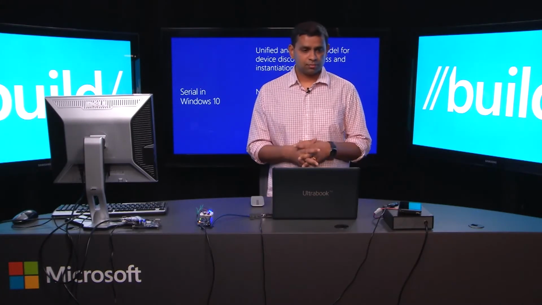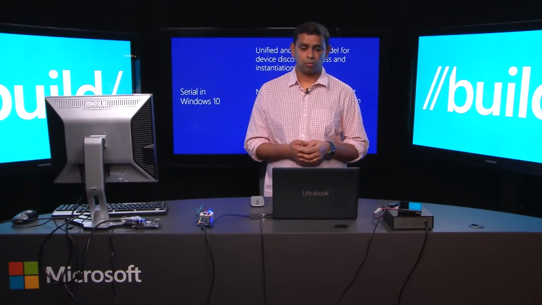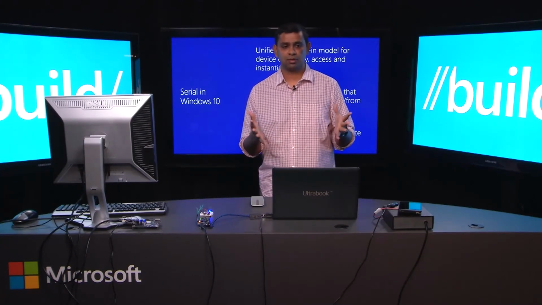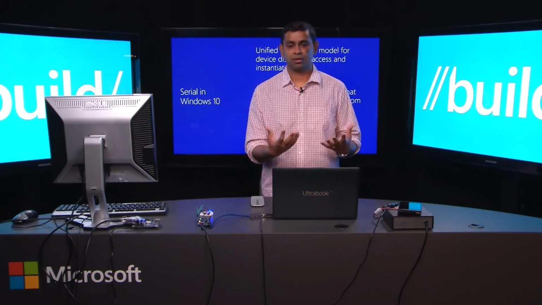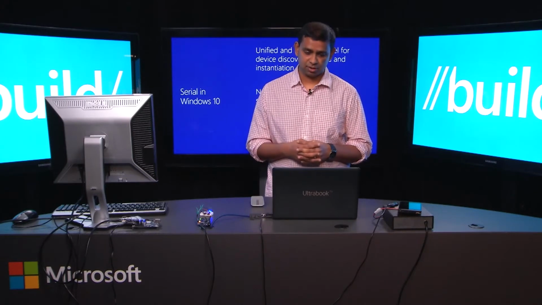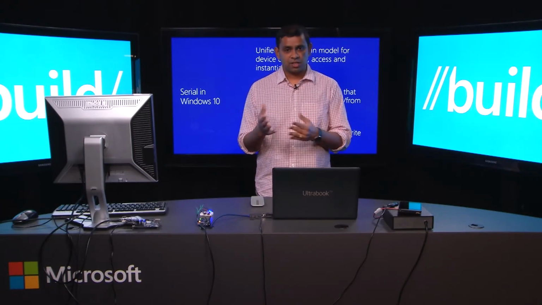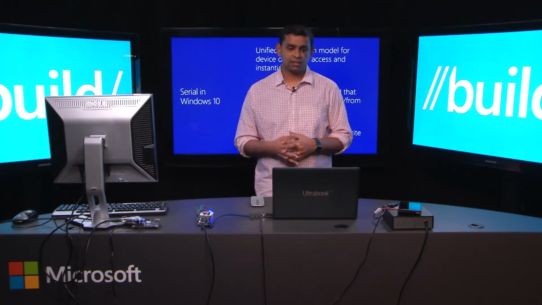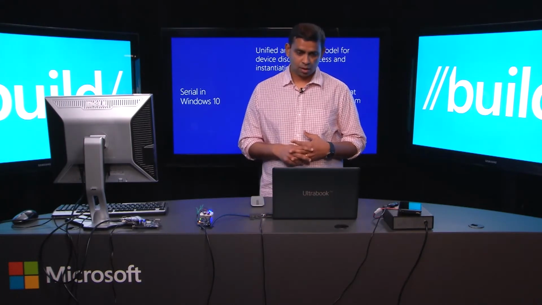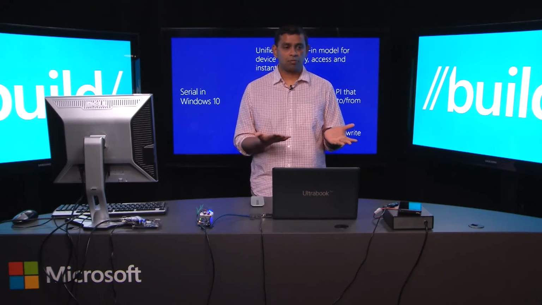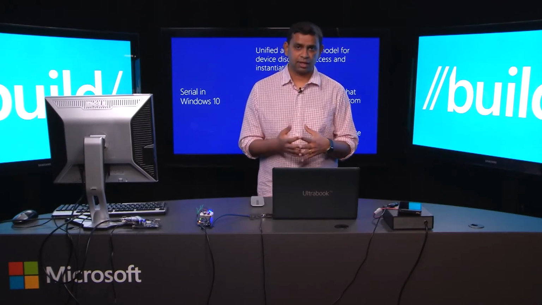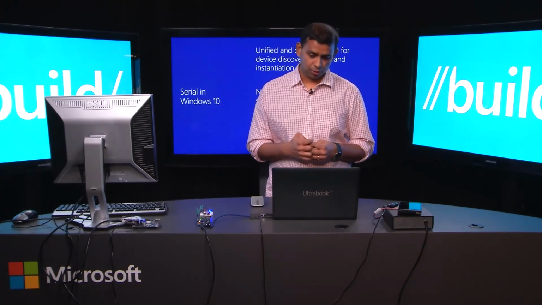Moreover, there is an existing ecosystem of Win32 apps that you can use to talk to serial devices. Everybody knows that you can write a Win32 app that can open a COM port and start sending data and reading data from your serial devices. And especially with the advent of the Internet of Things and embedded systems, more and more of these devices are there in the marketplace. So with the promise of Windows 10 and the Universal Windows app, it makes perfect sense to bring Serial into the WinRT fold.